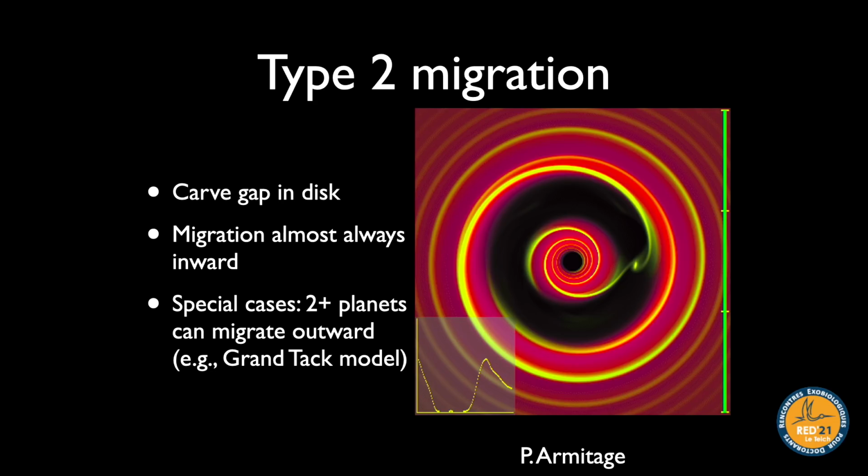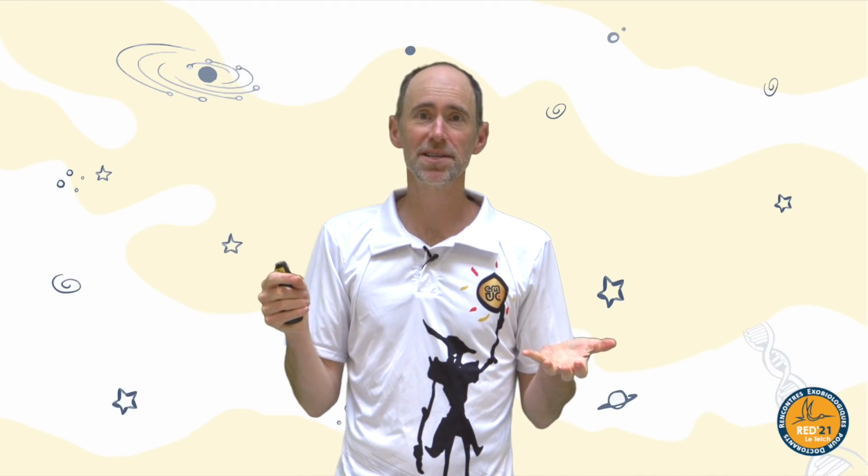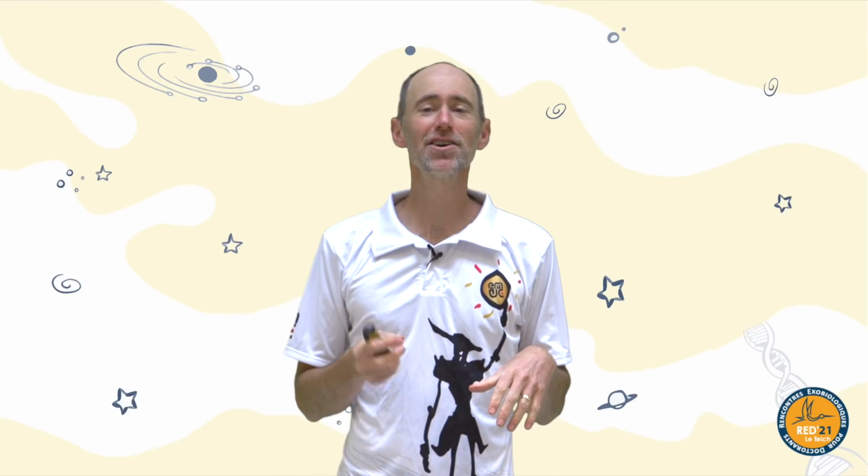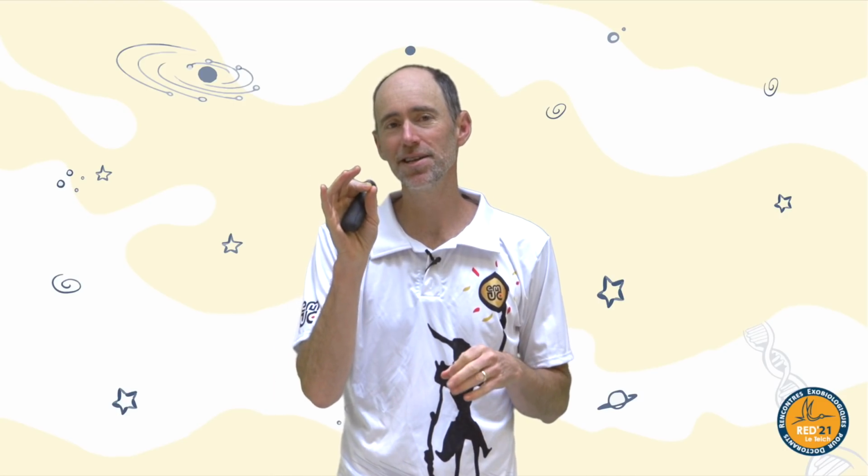Small planets we think can zip around pretty quickly within the disk, but once they're big, they're anchored to what the disk is doing, which we think is a lot slower. Kind of like, little kids zoom around all over the place and adults just move slowly. And mostly this form of migration is inward, but there are certain exceptions. There are certain interesting cases where it can actually be outward. And that might matter a lot for specific systems, possibly the solar system via this Grand Tack model.